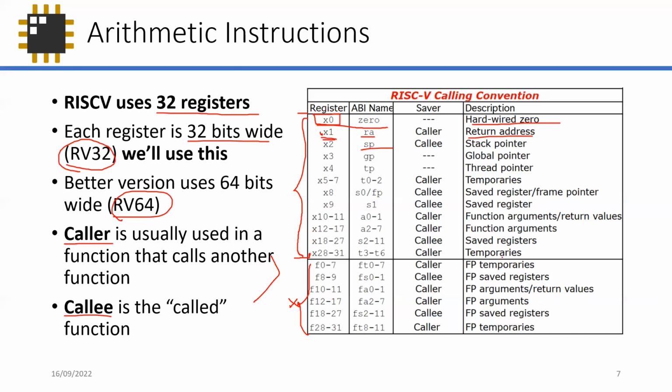Okay. So, the important note is that we have 32 registers. Register 0 is the special one. And all the rest, from the hardware perspective, are just registers. But they do have a name when you look at the software perspective. Not so important right now, but just a good FYI.